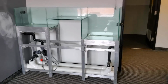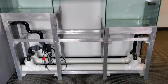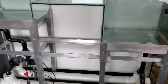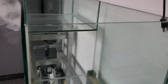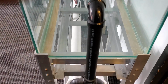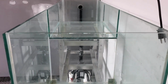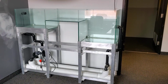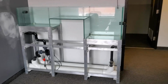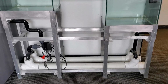I'm kind of between projects at the moment. We just finished up with the rolling drum filter build, and I think that turned out really nice. We'll see how that goes as time progresses, and we'll see if it can get around some of the hiccups from the commercial ones that existed a while back. So I don't have any real new material for you. I have stuff I'm going to be working on this weekend, and there's some stuff as this video progresses I want your input on. But for the moment, I wanted to show you this.